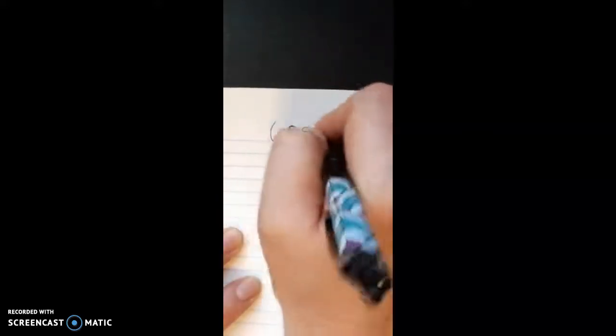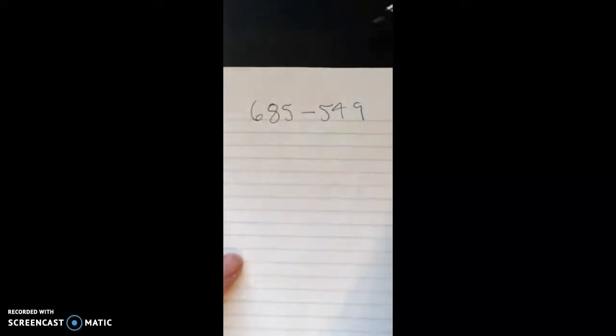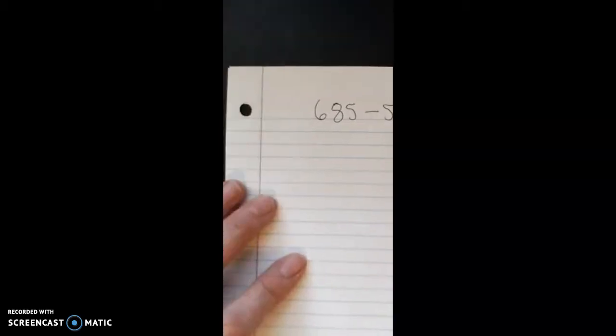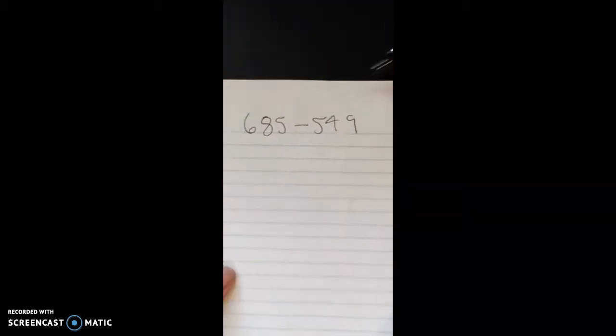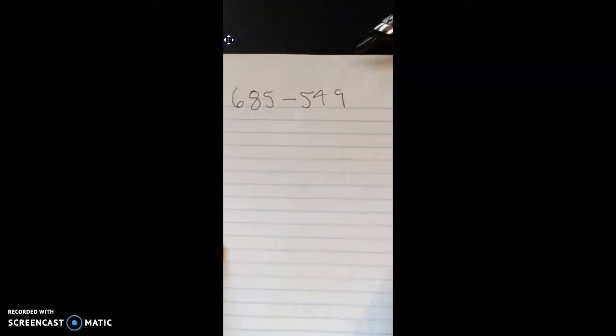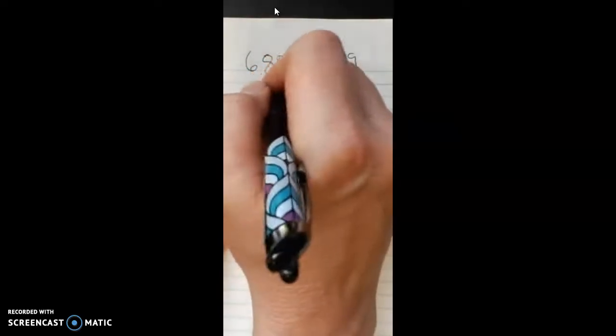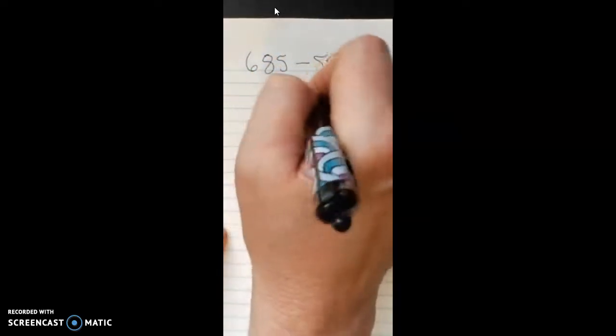All right, base 10 baggies. Let's see, I'm going to use some other paper here because I probably need a little space. So 685 minus 549. Remember when you do baggies, you only draw the first one. Let me make my video. Let's see if I can get it to expand out a little bit. Well, it doesn't want to let me. It doesn't want to let me make it wider now that I've started the video. All right, so you only draw the first one.